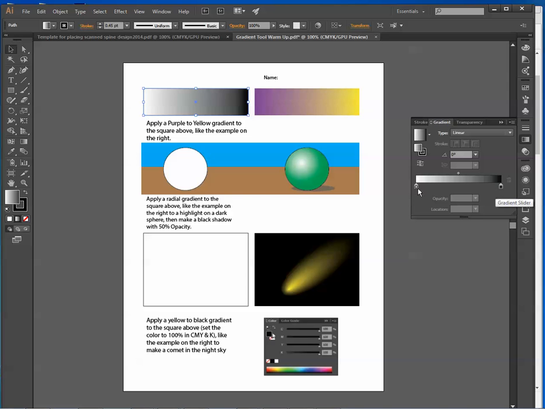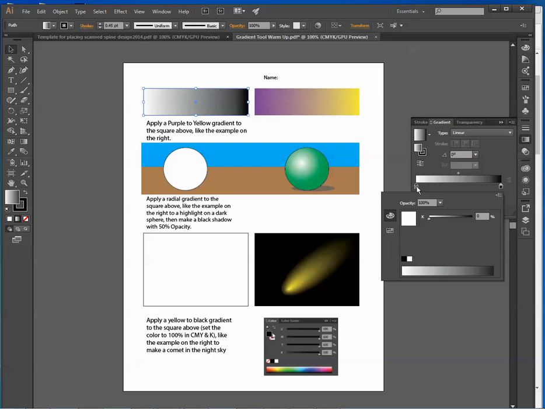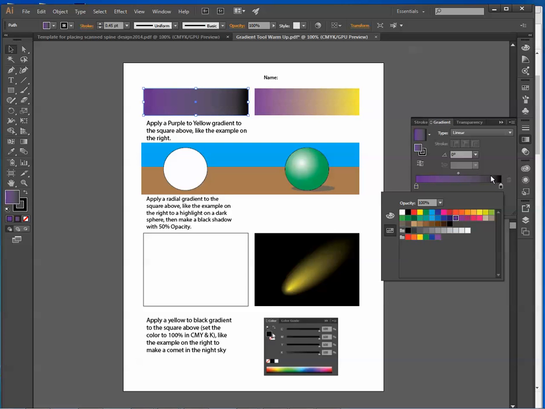The fun thing about this gradient is you see these little squares underneath the sliders. These are the sliders. So I can slide this and change the way the gradient looks. But for the actual colors in there, if you double click on the gradient slider, you can now change the color. Okay, I'm going to go to my swatches. I'm going to go to purple. All right. I'm going to double click on the other gradient slider and choose yellow, and holy cripes, I'm done.